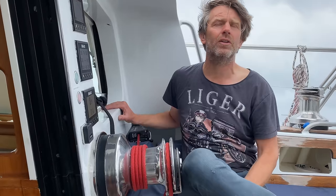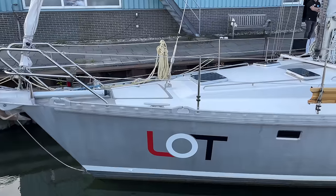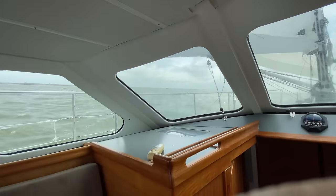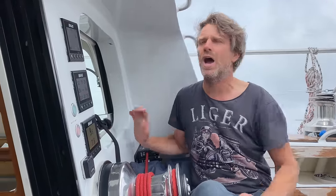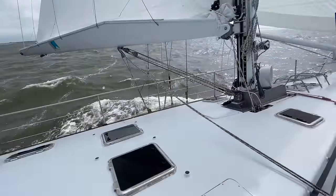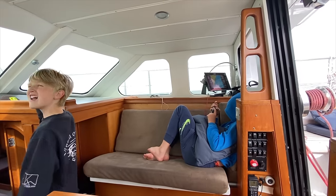This boat was built in 2005 — it was like an evolution to the 47-foot from the Stab Samoa, and with this boat we wanted some other features. The most important was the deckhouse. We needed to make it a little bit bigger, otherwise it looks a bit out of proportion. That's why we made it 56 — also for the speed, so you could travel a little bit quicker. And maybe my parents did it for when they got grandchildren, so there could be a little bit more space on board.